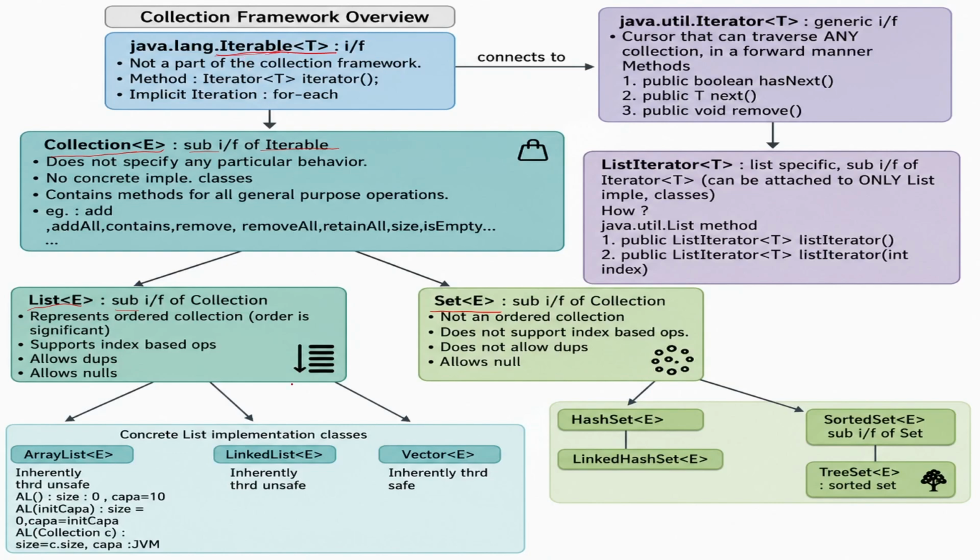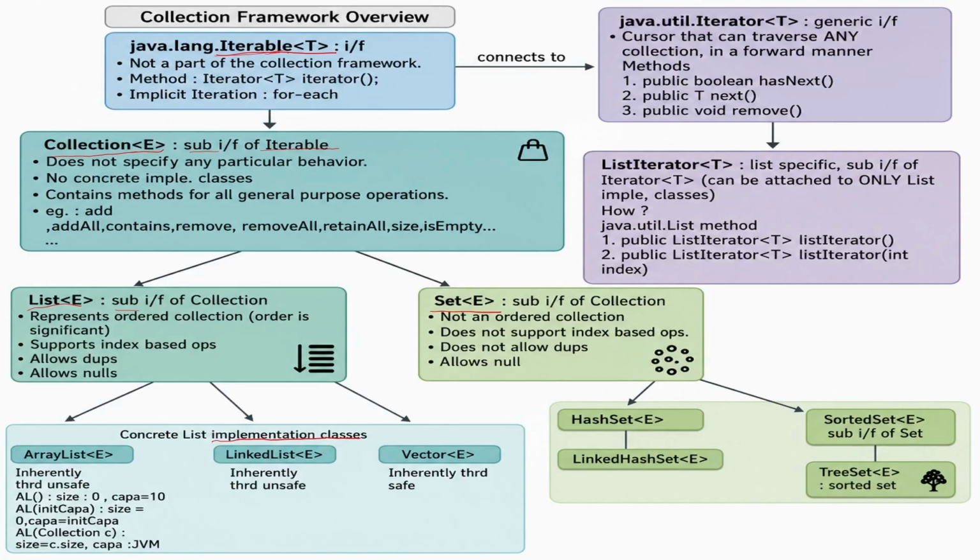Now I explained just now what an implementation class is. An interface has method declarations but not definitions. That means the implementation of those methods will be provided by some class. That class is the implementation class. That means a class which is implementing an interface is called an implementation class.